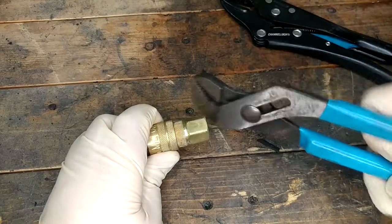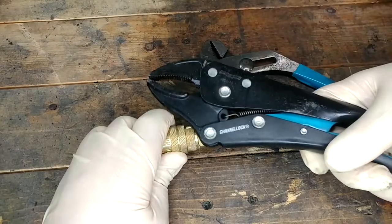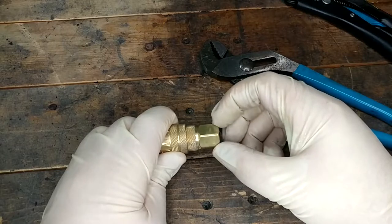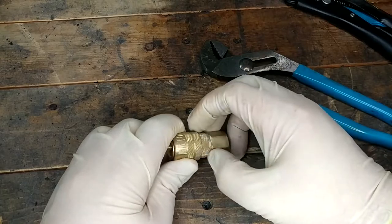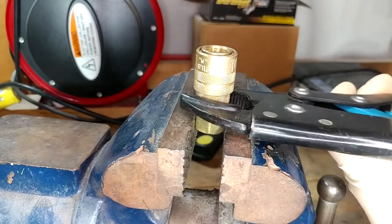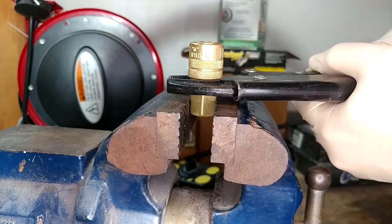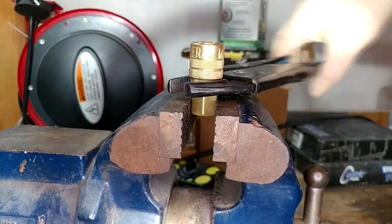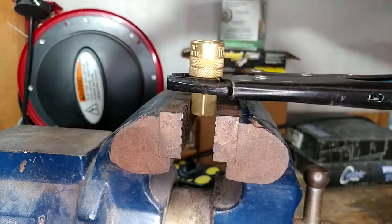Whether or not I use the tool correctly, these things are insanely tight. So what I should have done in that video was start with the vice grips, which is what I'm going to do here. I'm going to chuck this guy up in the vice and clamp on it and try to spin it off without chewing it up too terribly badly so we can clean it out. We're going to want to get the grips on here and make sure they don't hit the hex — and I think they just barely clear. So nice and tight, we can break it loose. Since I started nice and tight and in the correct direction, it came off without doing much slipping.